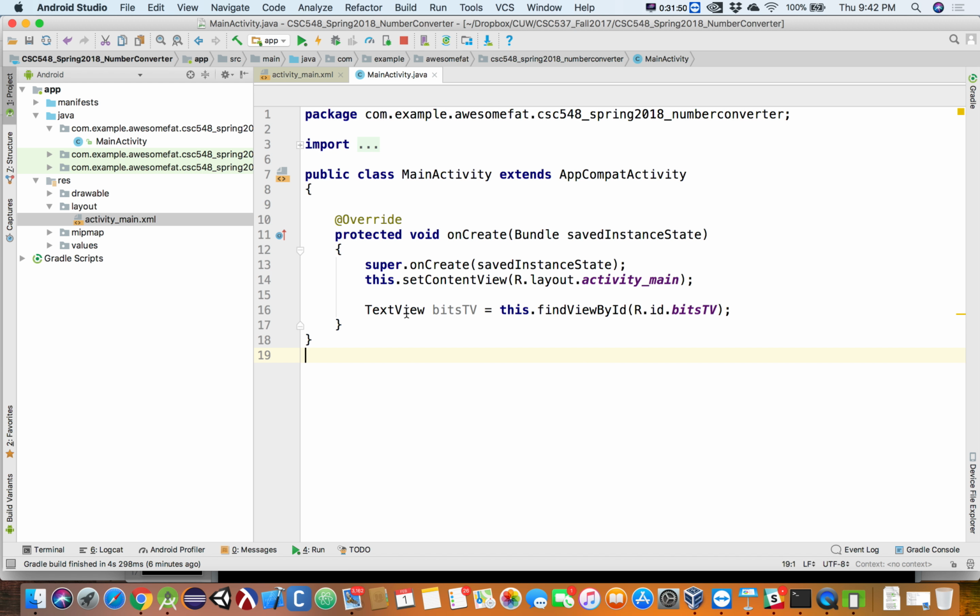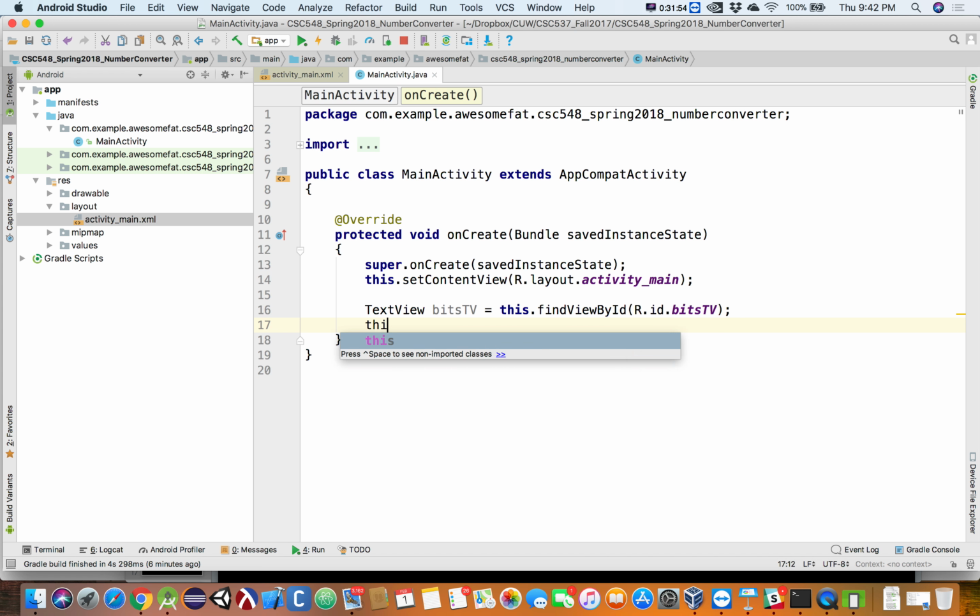Now, as it is, we're going to have an issue here because find view by ID, let me just show you again real quick. This dot find view by ID. The return type for this guy is something called a view, which is a generic type.